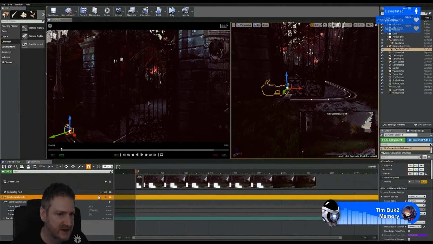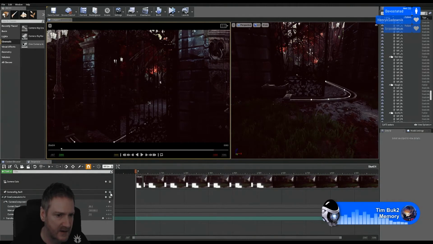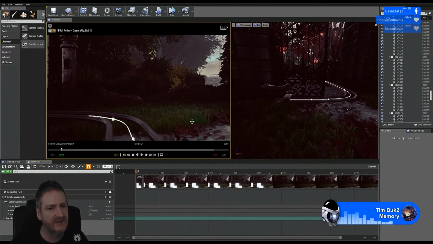We have to remember to turn the camera on if we want to see it in our viewport here. Let me just deselect that. Again, even though we can see our rail, it won't render out in our cinematic. It's just there as a visual to show us where the rail is.